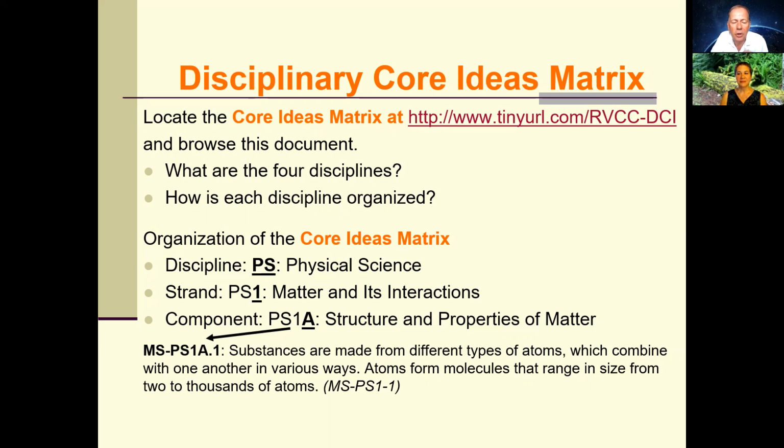And we added these codings to the matrix that was originally developed by the National Science Teaching Association as a way to reference these core ideas. And we'll talk about that more in our following videos. The other thing you notice is that each core idea has another coding towards the end in parentheses, and that is a code that refers to the performance expectation.